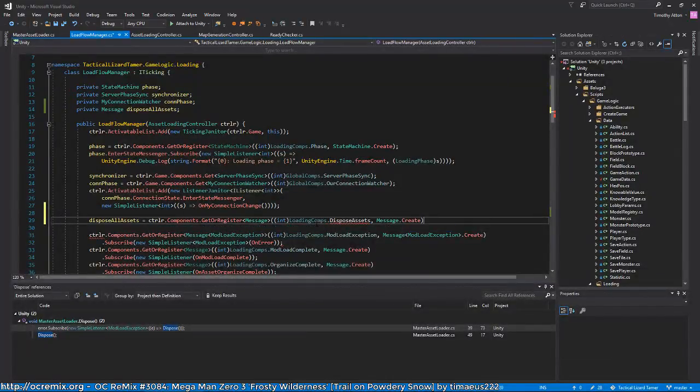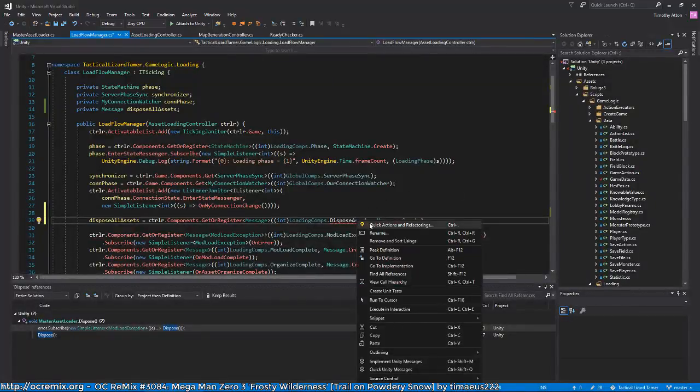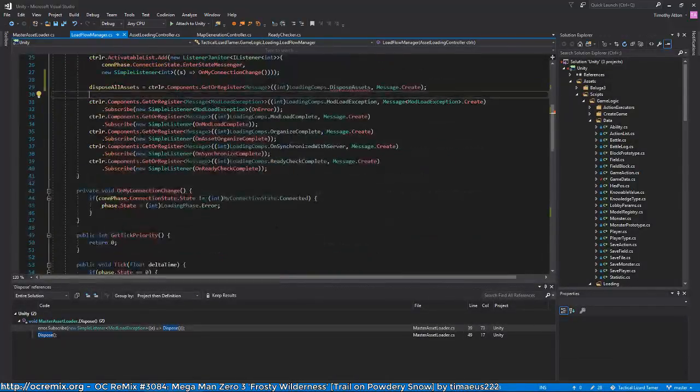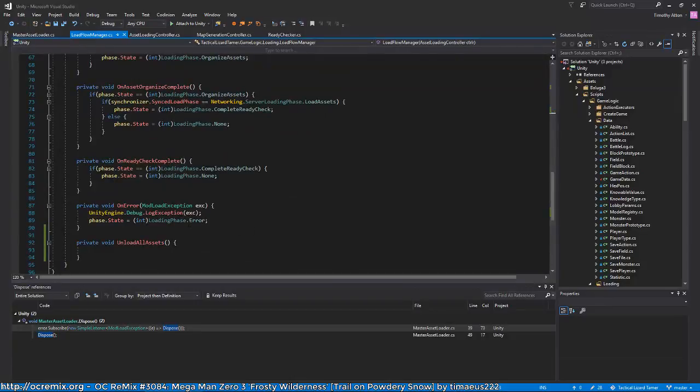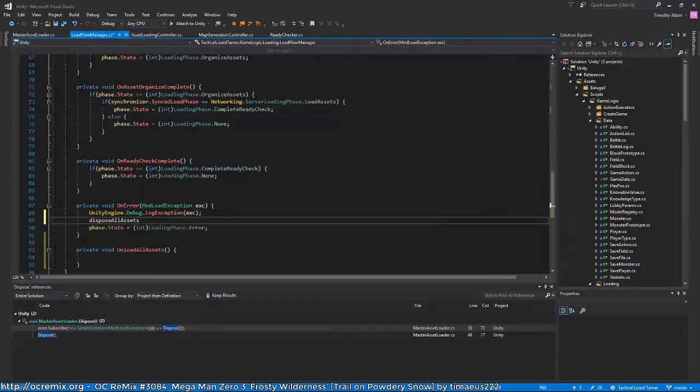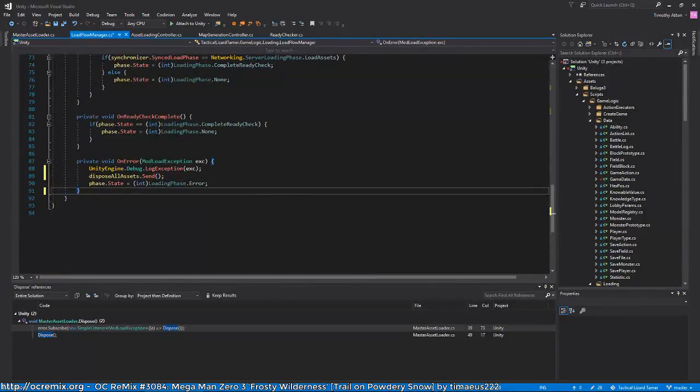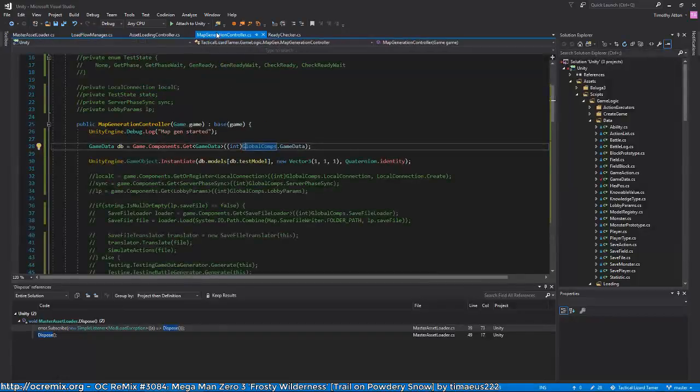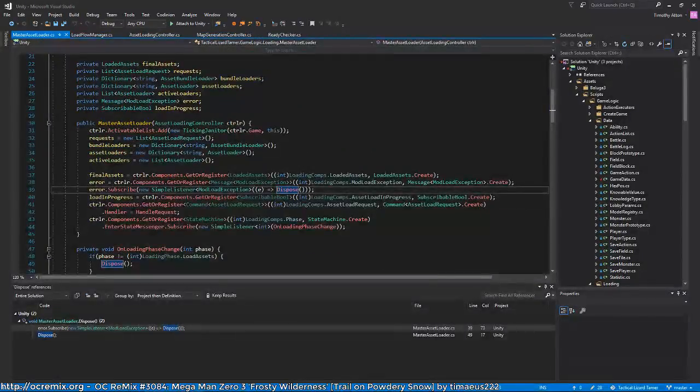Message, let's call that. Okay, so yeah, we'll just call this here dispose assets send. And then instead of the various asset loaders subscribing to the error itself, let's subscribe to that new message.